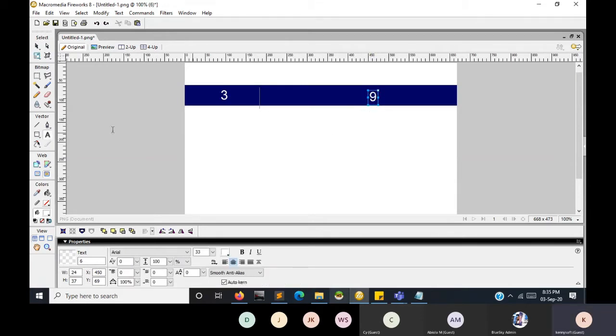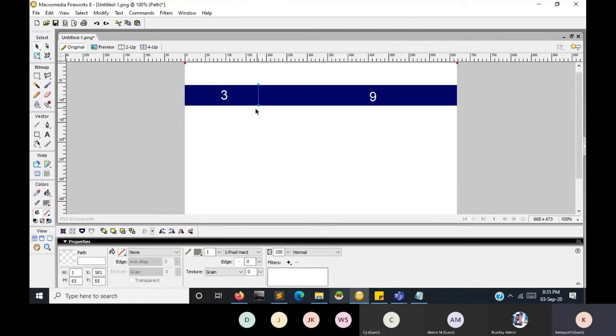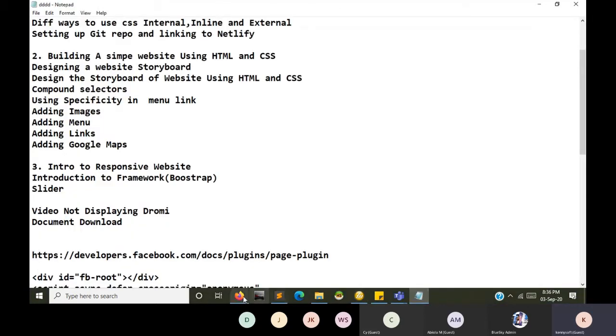So you are the designer, you will now determine what you want to use, what you are designing, because this is what will allow your website to be responsive. It's the one that will allow the layout of your website to be organized in such a way that you don't need to write so much code, but you are leveraging on the Bootstrap framework. So that is exactly what we have here. We are divided into 6.